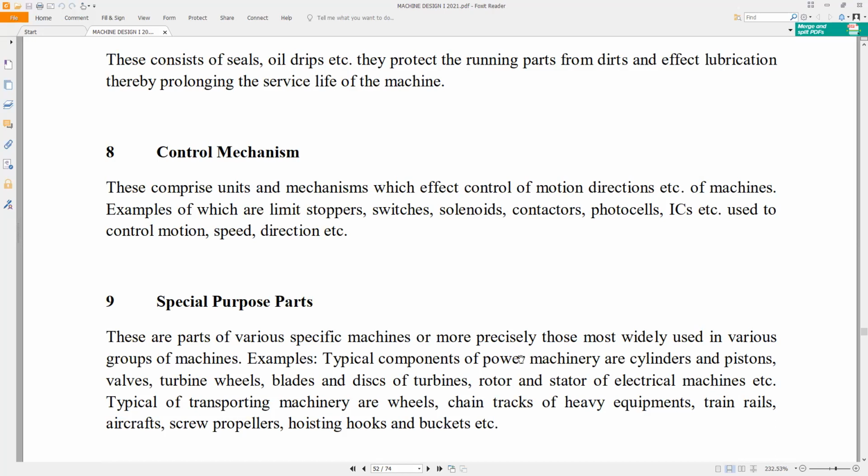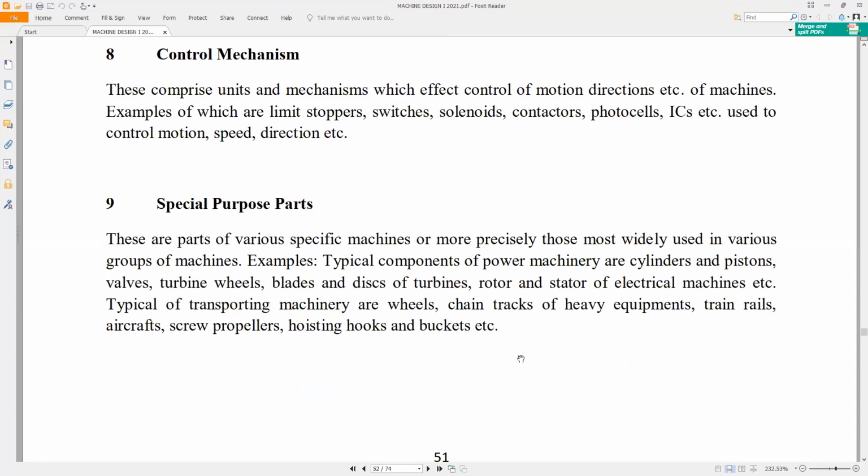Then we have special purpose parts. These are parts of various specific machines, or more precisely, those most widely used in various groups of machines. Examples, we have typical components of power machinery: cylinders and pistons, the valves, turbine wheels, blades, and discs of turbines, rotor and stator of electrical machines, etc. Typically transporting machinery parts are wheels, chain tracks of heavy equipment.